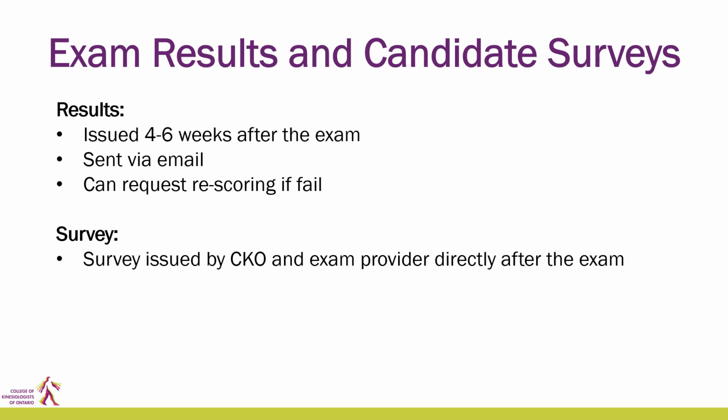Exam results will be issued 4 to 6 weeks after the exam date. Immediately following the exam, candidates will be asked to complete 2 surveys on their experience writing the exam, asking for suggestions on how to improve the exam and how their teaching institutions may have better prepared them to be successful. The surveys are completely optional and anonymous. We encourage all candidates to complete both surveys as they will help us improve the exam process and inform programming at the institutional level.